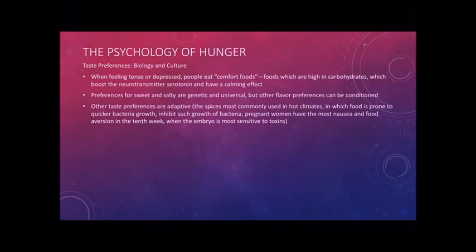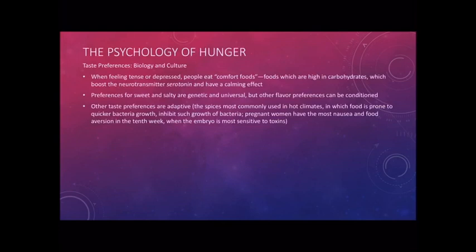Preferences for sweet and salty are genetic and universal, but other flavor preferences can be conditioned. Most people don't like the taste of coffee the first time they drink it, but you can condition that taste preference or that flavor preference by continuing to drink coffee. It's an acquired taste, right? So that's really what this is saying. Other flavor preferences can be conditioned. You can have acquired tastes for other things.